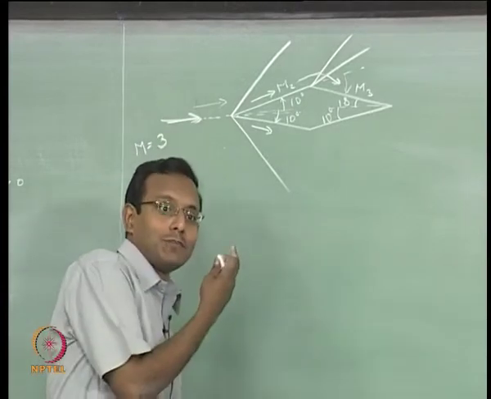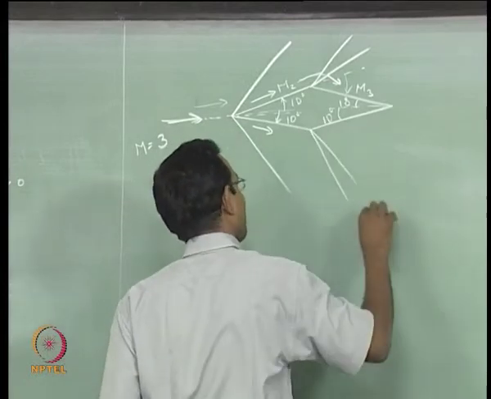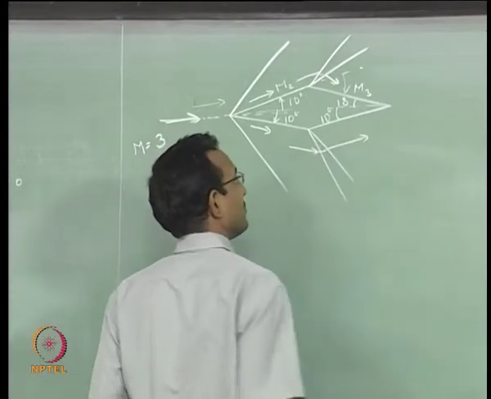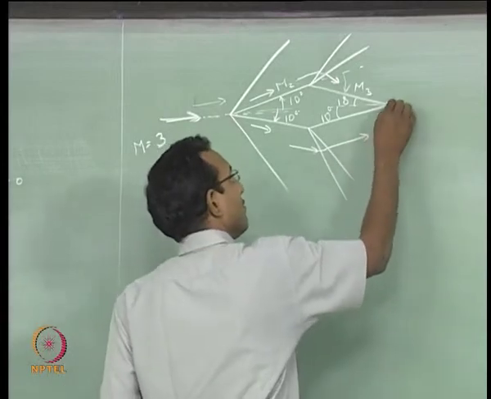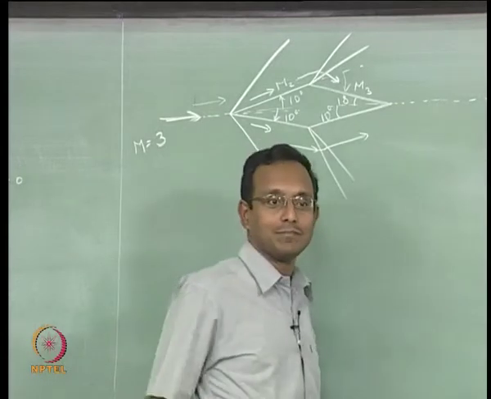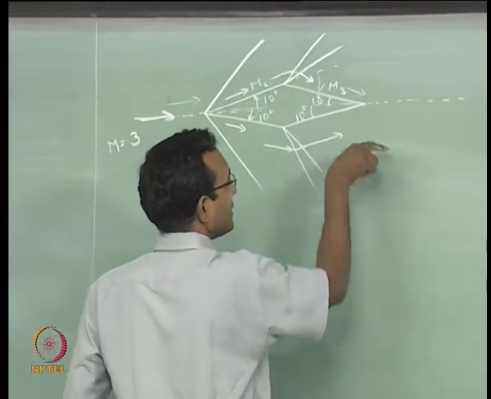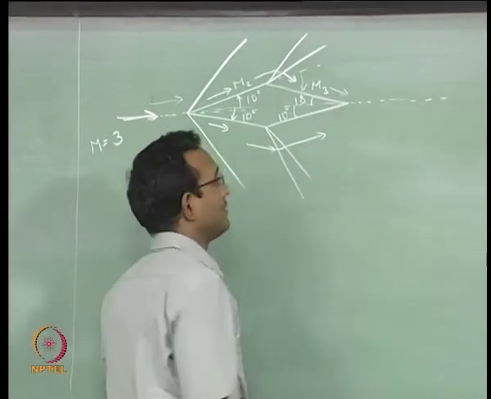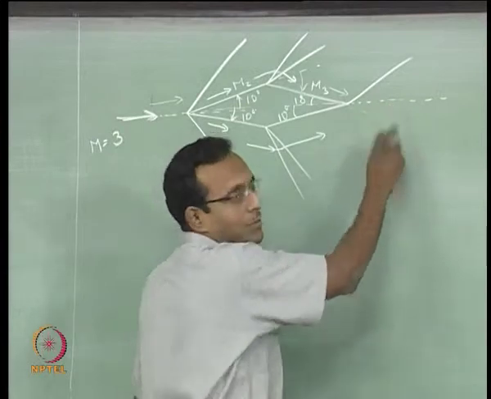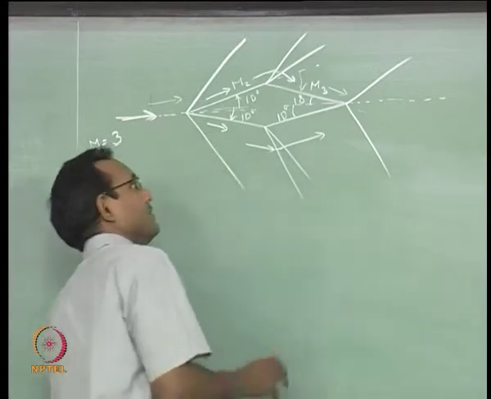I am assuming you can solve this problem because we did an example last class. Okay. Otherwise, it will take a lot of time solving this whole set of problems. Same thing on the bottom, flow comes here, turns around and goes straight this way. Finally, since the flow is very symmetric, I can just draw the exit angle to be 0 exactly, 0 angle of attack, it should be 0. Now, the flow is coming like this and it has to turn that way, which means there should be a shock. I can find that angle because that will be again 10 degrees up. Okay. Similarly, the bottom side also will have a shock. This is the problem you have.